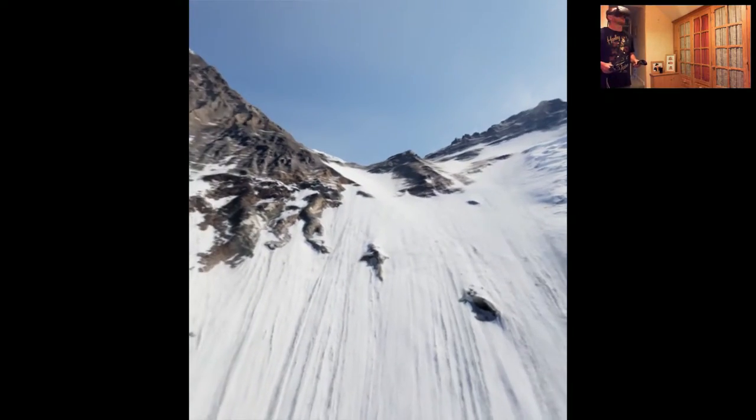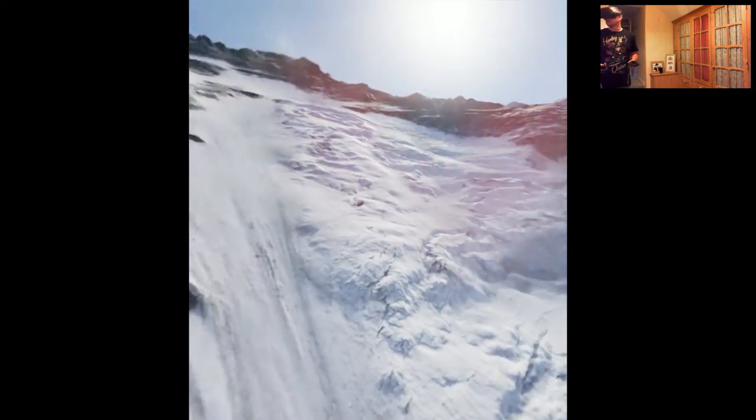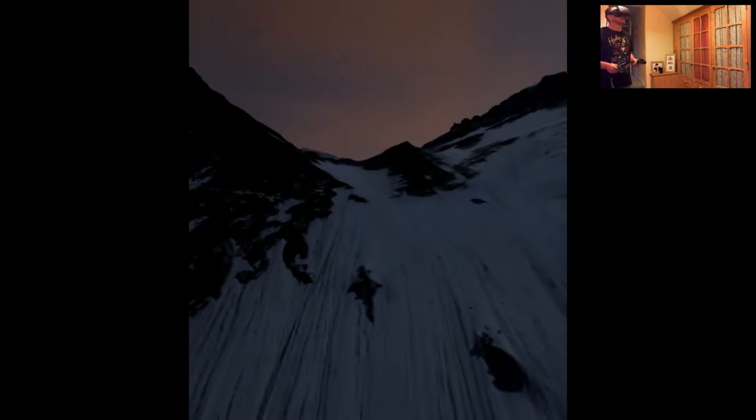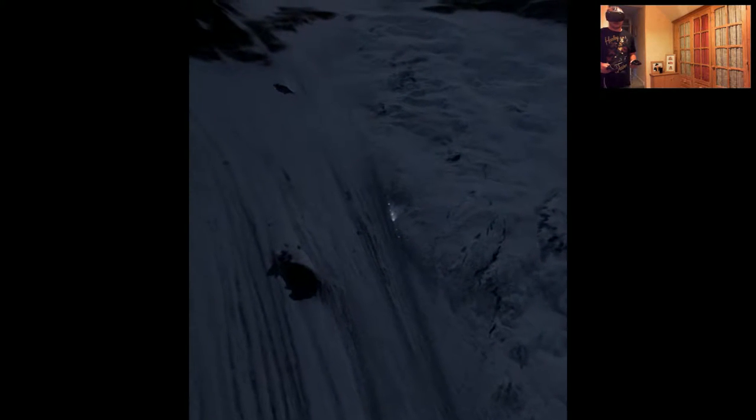Towering ahead of you is the next major obstacle, a formidable wall known as Lhotse Face. This is the steepest vertical ascent of your trek, over 1,000 meters of hard blue ice where the slightest misstep can be fatal.